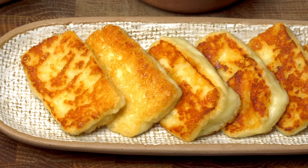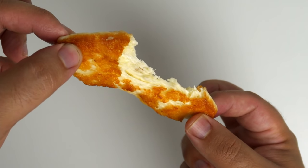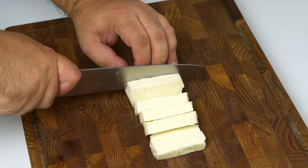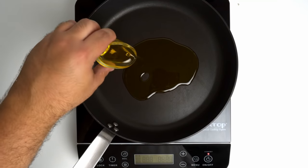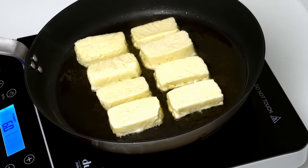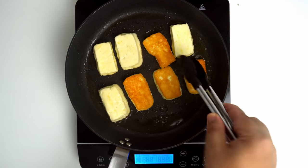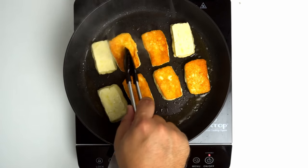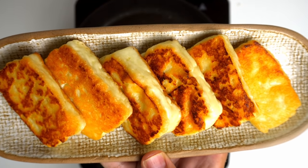The final hot mezza is the easiest one of them all and one of the most popular: fried halloumi cheese. This can also be grilled really easily — just take a block of halloumi and dry it with a paper towel before cutting it into thick slices. In a frying pan add about 2 tablespoons of oil and bring it to a medium high heat. When it's ready, add in the slices of halloumi, then every few minutes swirl the oil around to make sure it's evenly frying the cheese. Cook this for about 4 minutes, then flip each piece over when it's perfectly golden on the underside. Cook these for about 2 to 3 minutes more until the second side is golden, then remove them and plate them up right away.